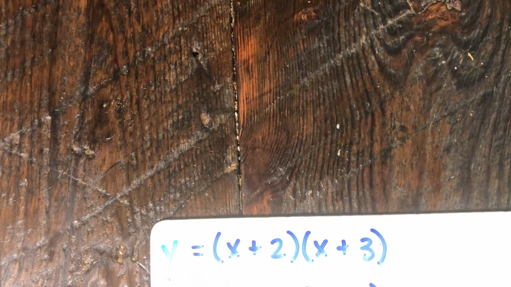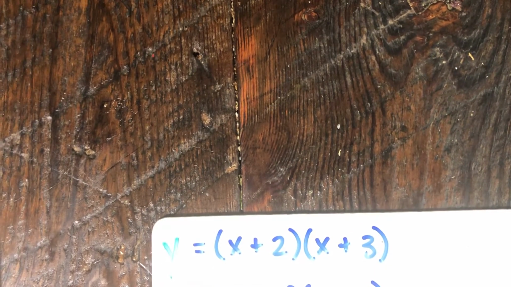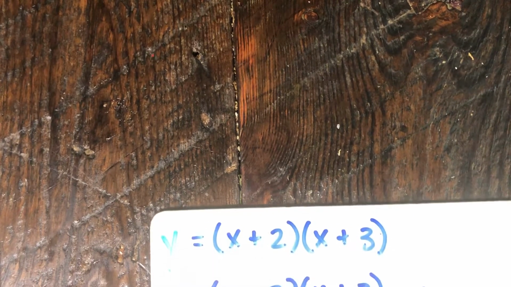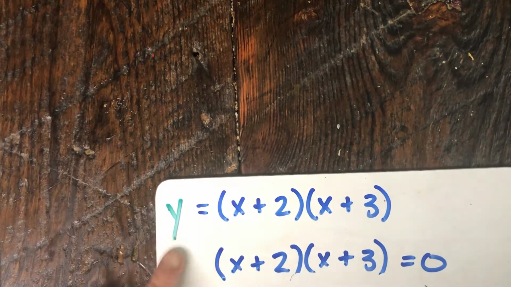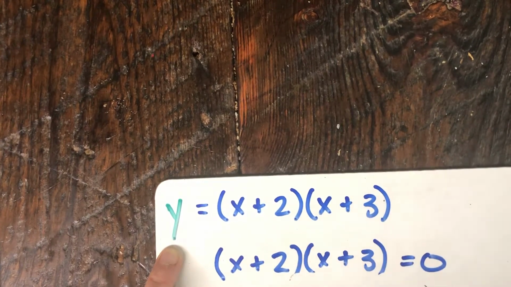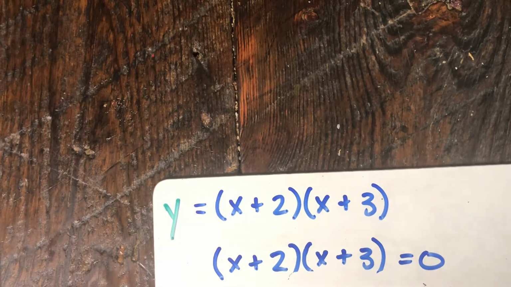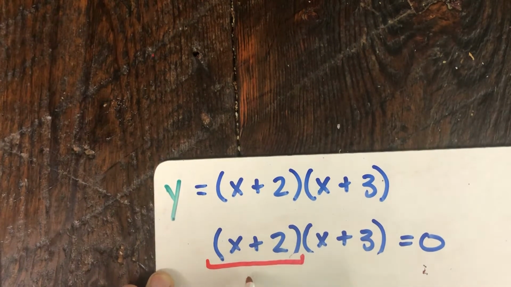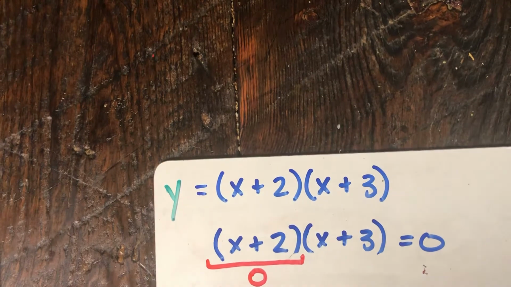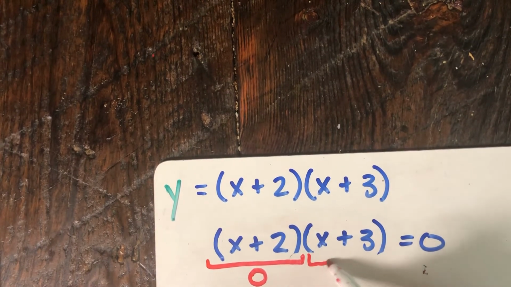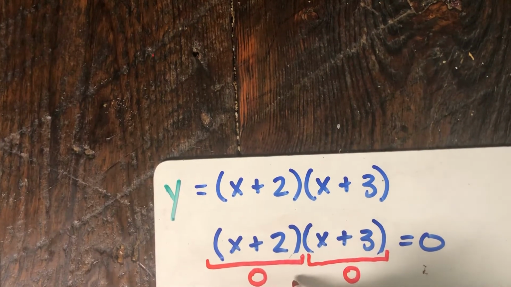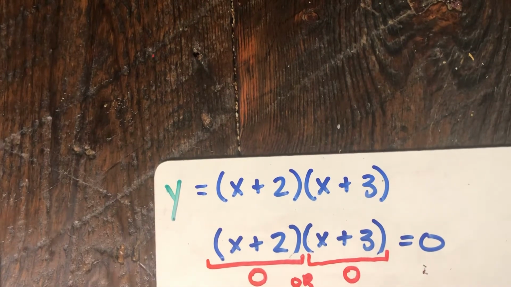So we're going to imagine that I have a function that is y equals x plus 2 times x plus 3. And so that's already factored. With that factored, what we're going to do is find the zeros. That means we're going to say, how could we make this y into a 0? In other words, all this needs to be a 0. Well, we know that anything times 0 is 0. So really, I could just say, what if I made this little piece into a 0? If that were a 0, the whole thing would be a 0. Also, if this little piece were a 0, the whole thing would be a 0. So if either of these is a 0, then the whole thing is a 0.